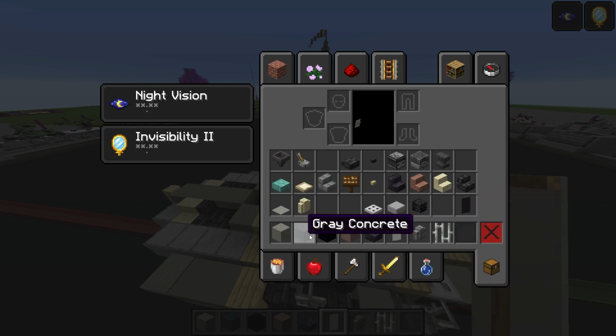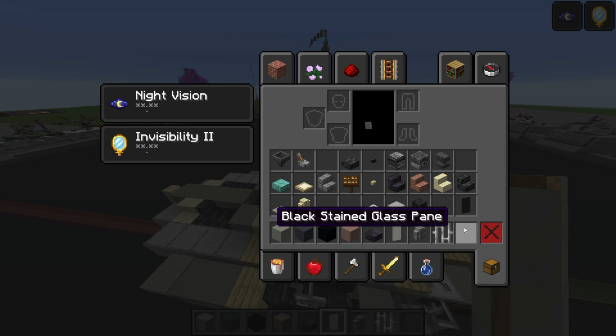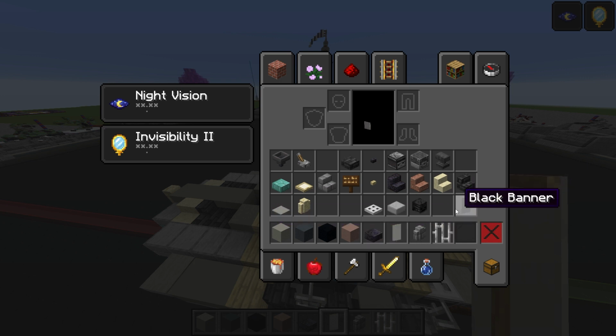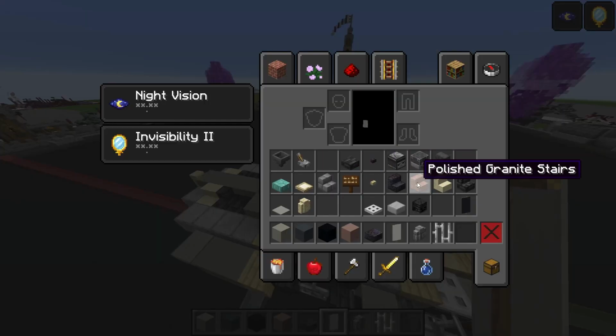All right, so new materials. We need these 4 main blocks. So that's light grey concrete, black concrete, and light grey terracotta. Polished black stone slab this time, light grey banner, stone brick wall, iron bars, black stained glass pane, and a black banner as well. We will also need one of the ones we designed earlier.